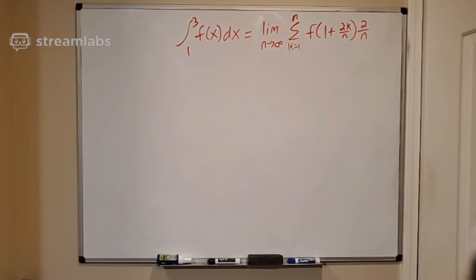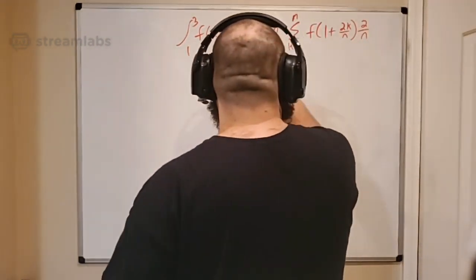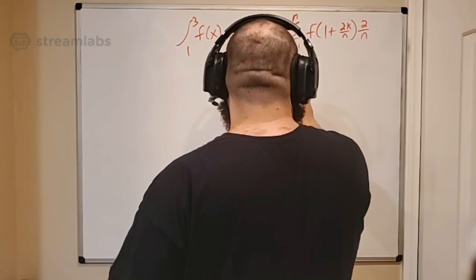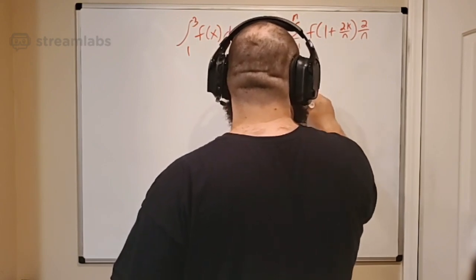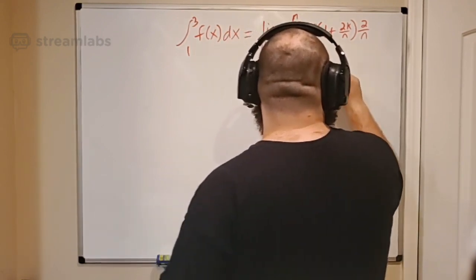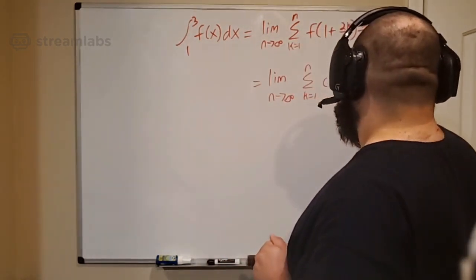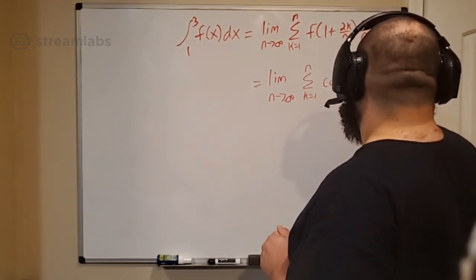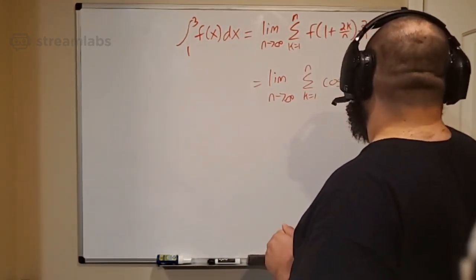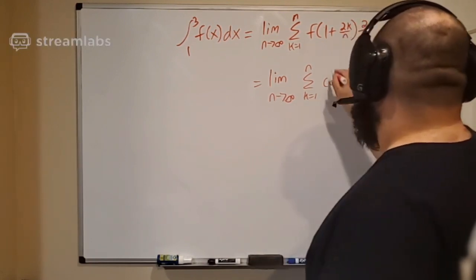And they do actually apparently want the function written in there. So they want you to put the cosine part in. So that's not too bad. So since they gave us f of x, they want you to have it as the limit as n goes to infinity, sum from k equals 1 to n of cosine of the square root of 1 plus 2k over n, times 2 over n. They want it like that.